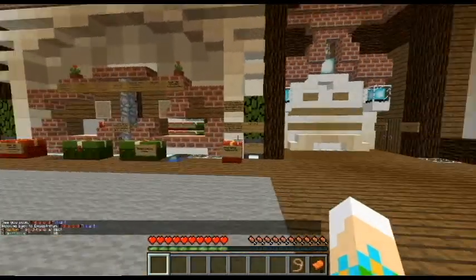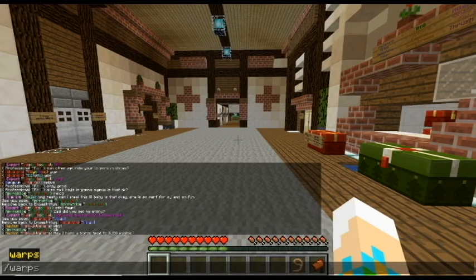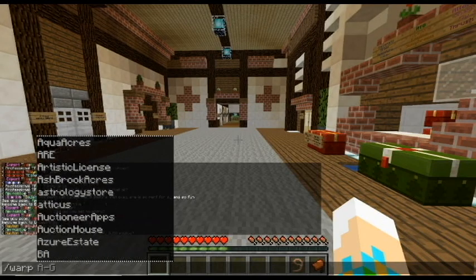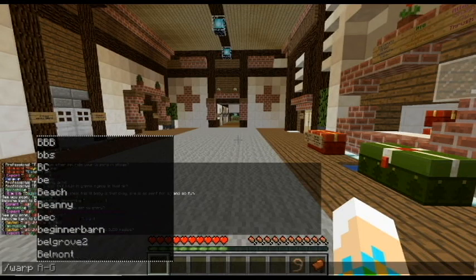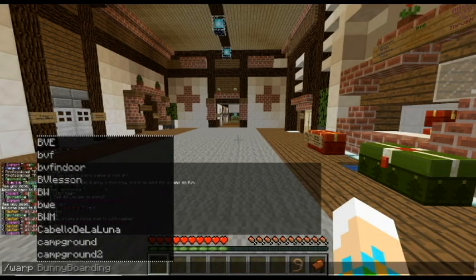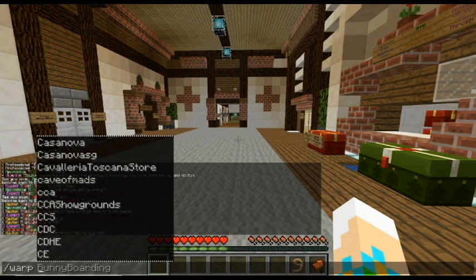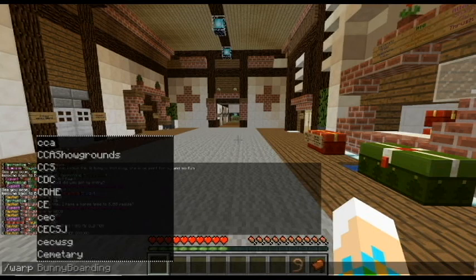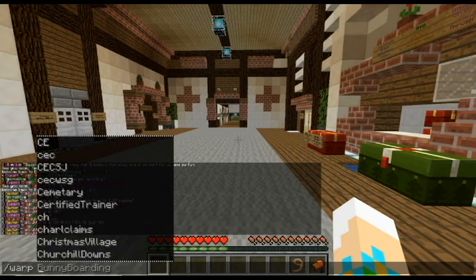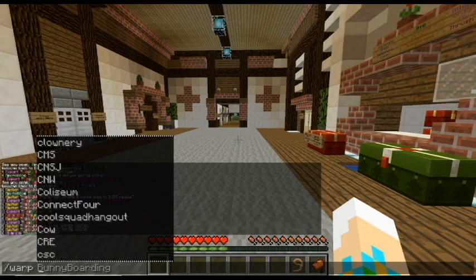So cute. So what we might do is have a look at the list, shall we? These are all the different places that you can teleport to. And it just goes on and on. It's crazy, guys. There's stores, there's a mall, there's showgrounds, there's a ton of different boarding places like stables and barns and all these different jobs you can go to. It's just absolutely crazy.